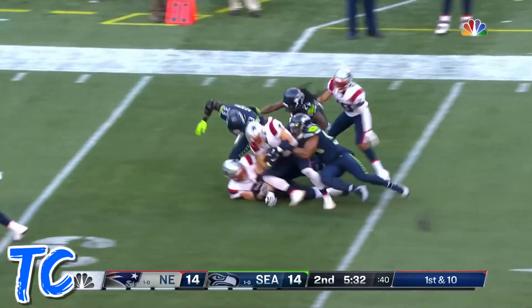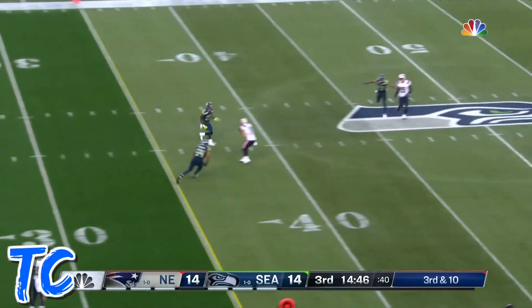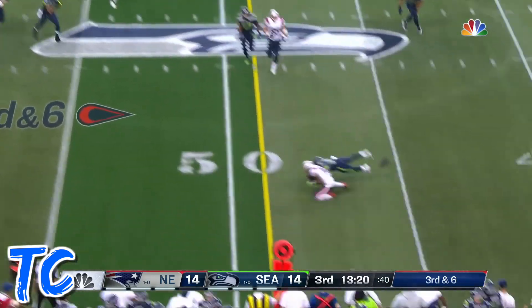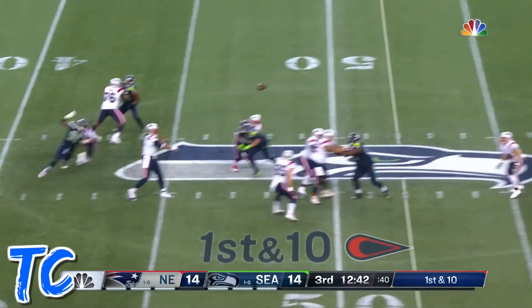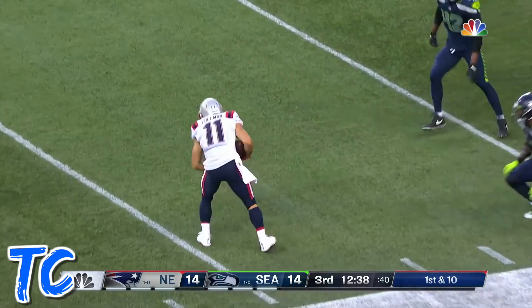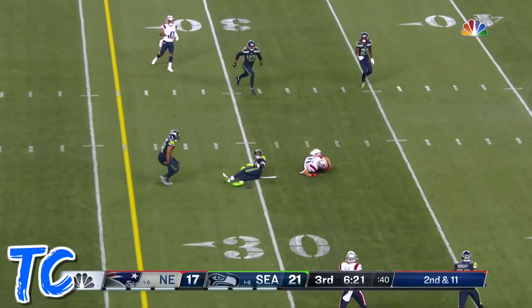Bird ends up blocking. Adams rushing again. Newton escapes, fires and it's... Newton fires and that's going to be taken. He was on the street for a while. And he goes deep downfield here. And that throw is called in. He's got to reach down. 11-inch thickness between these guys. Edelman gets free.